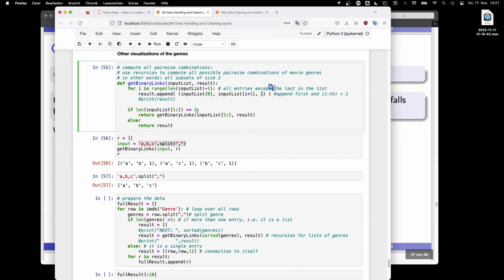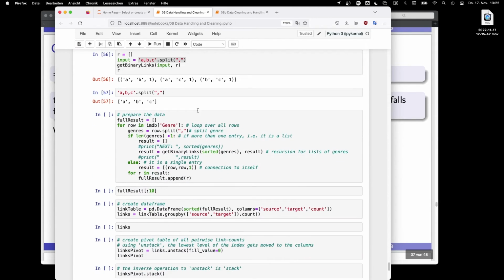And if the list length is greater or equal to 2, I call that function recursively with a shortened list. This means I pass as input parameter to the recursive call the list, however not starting from the 0 element, but starting from element 1. So you chop off the head element and pass whatever remains from that list, and then you recurse until eventually the recursion is terminated if the length is strictly smaller than 2.